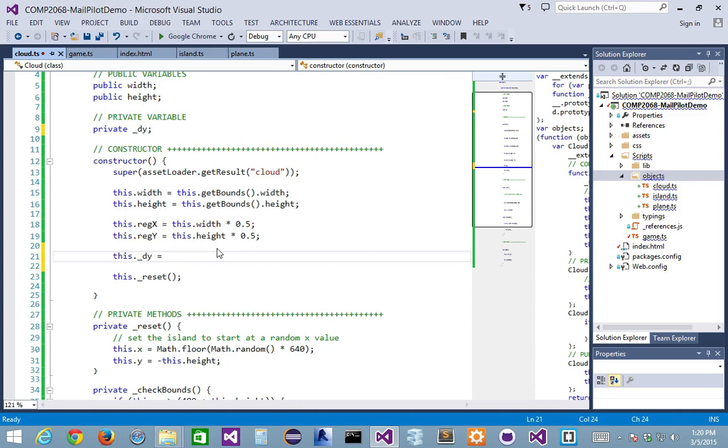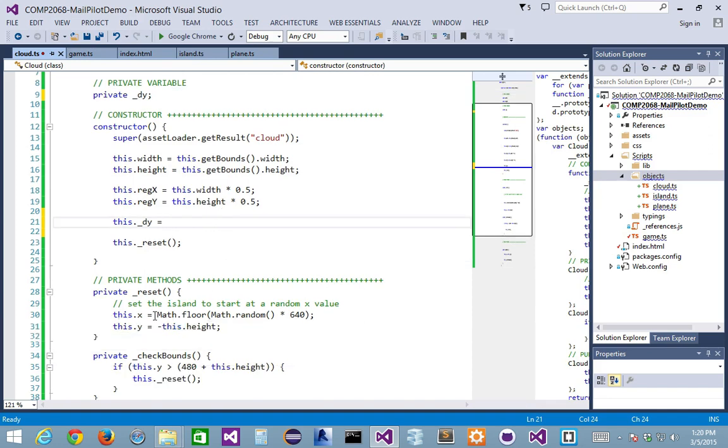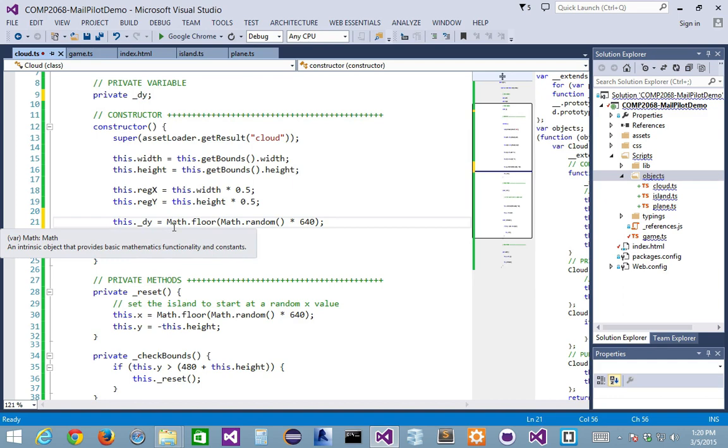So how do I do that? How do I make a random? I'm going to do the same math.random. Might as well copy this piece right here. Here's my random. I want to use my floor again because I don't want to make it too crazy. So my dy value is going to modify. Again, I want to give it between 5 to 10.